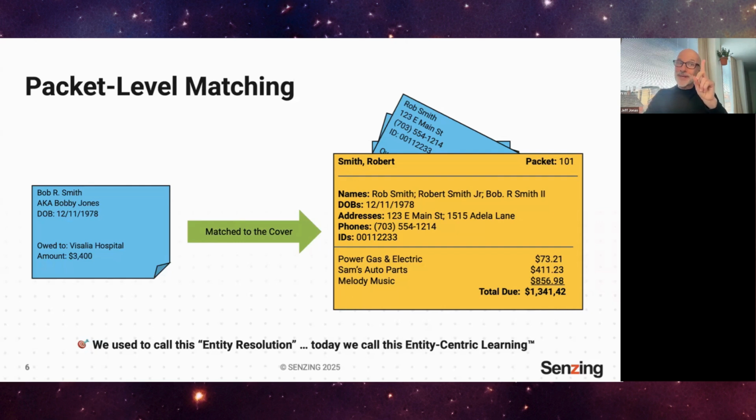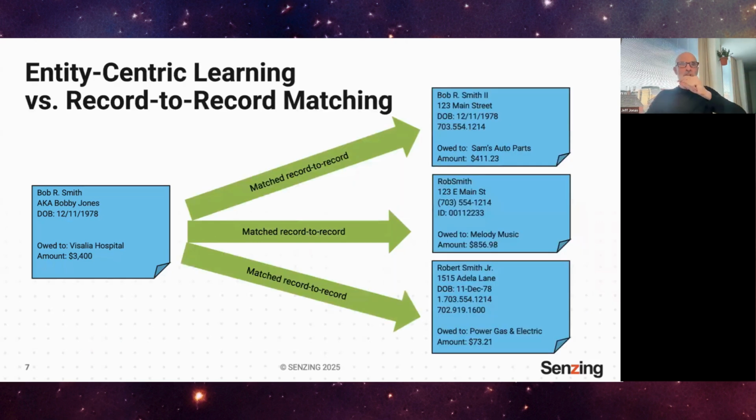I bring this out because it's taken years to perfect this. This was Gen 1. Most entity resolution technologies do record-to-record matching. That means when this record shows up, it has to find another record, not the union of the features. That turns out, I didn't realize it at the time, but incredibly important if you're dealing with missions where you have lower quality data, and especially bad guys that don't use the same name, address, and phone on every record.